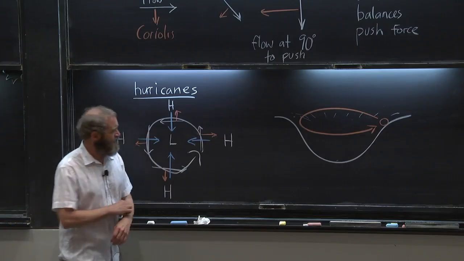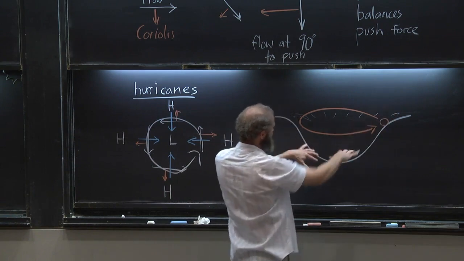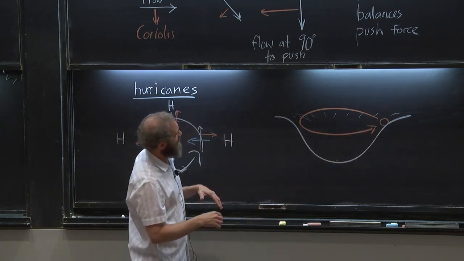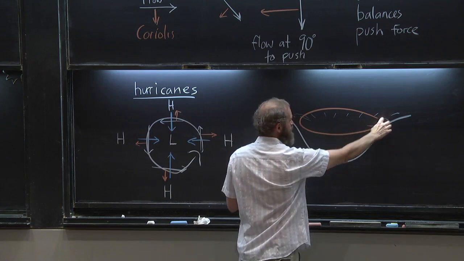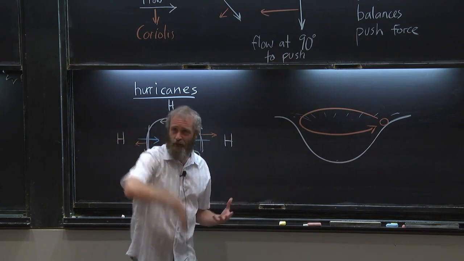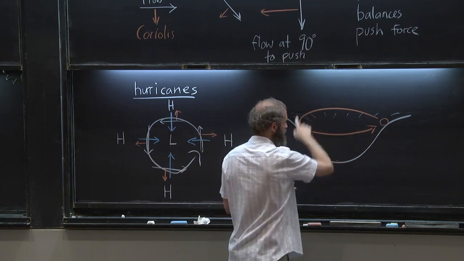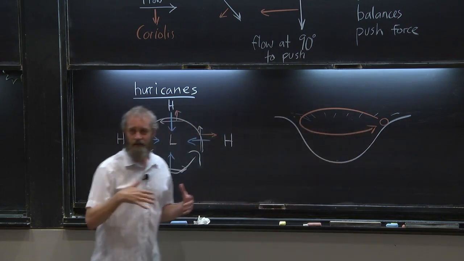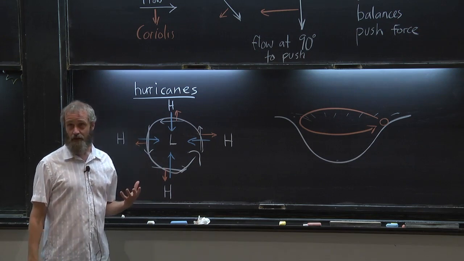So it is as if you made sort of a hillside or a dip in a membrane or something like that, and you set a marble on it. In a non-rotating frame, it would just roll to the bottom of the hill. But in a rotating frame, it doesn't go the way you're pushing it. It goes sideways to it, and so it goes around and around and around. Only very slowly does it go down. And this is why hurricanes last as long as they do.